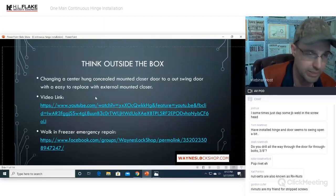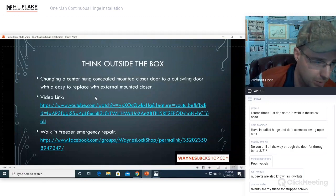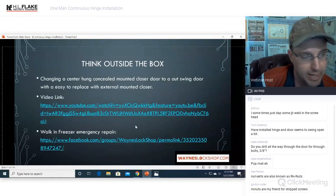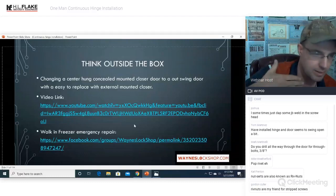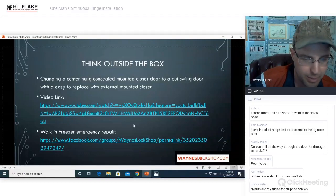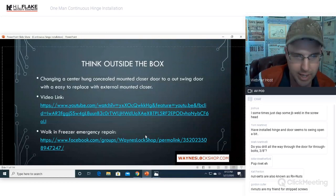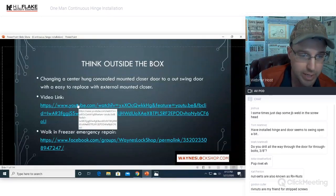I hate doing those, and the company that I was working for hates replacing them every 5 years. So we went to an external exit mount, flush mount SL57 with a conventional closer that any of their guys can install. And so we can show you that here.